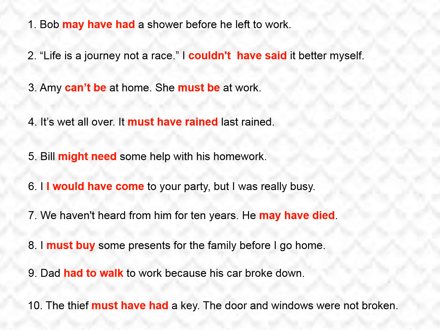Bob may have had a shower before he left to work. So the sentence expresses possibility in the past. Good. Life is a journey, not a race. I couldn't have said it better myself. This phrase is used to wholeheartedly agree with a previously said expression. It is used to agree with somebody else's remark. So it's kind of an agreement, yes.